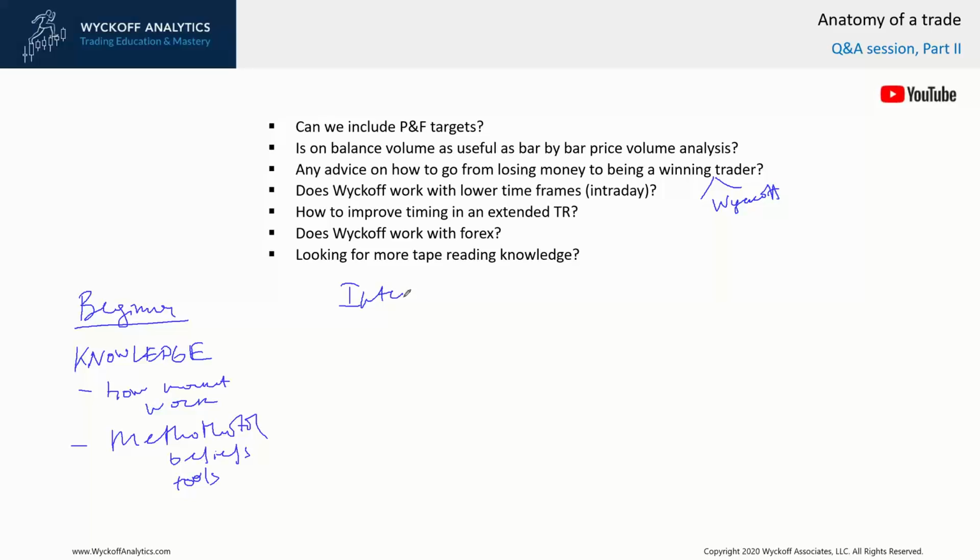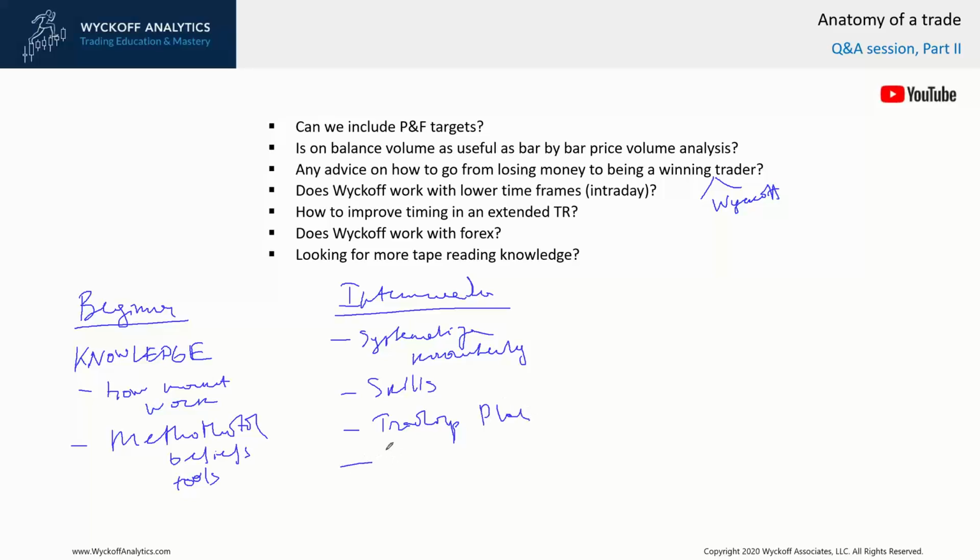Then when you go to the intermediate levels, and there is definitely quite a few levels there that you could go through, because each level is going to be having different steps. So here you need to systematize your knowledge, and then you need to start building skills. So I always say to students, knowledge is not a skill. And having a skill does not necessarily mean that you can execute the strategy. But at this level, systematization of knowledge, building on skills, and therefore you are starting to develop a trading plan.